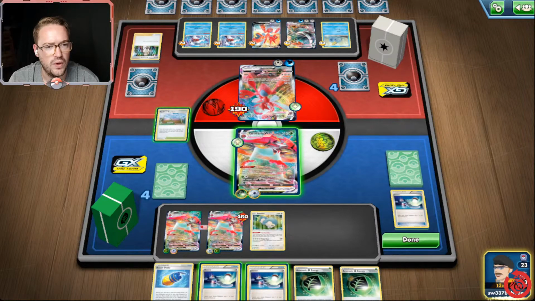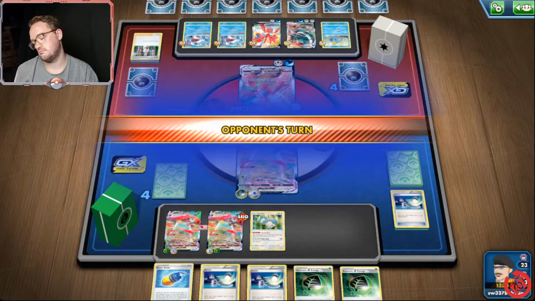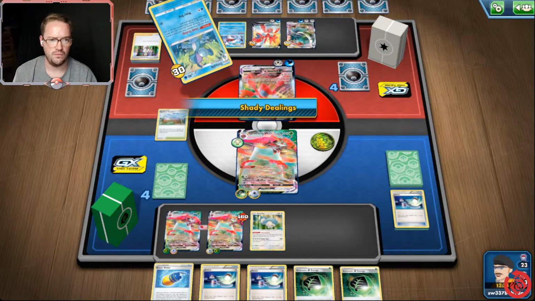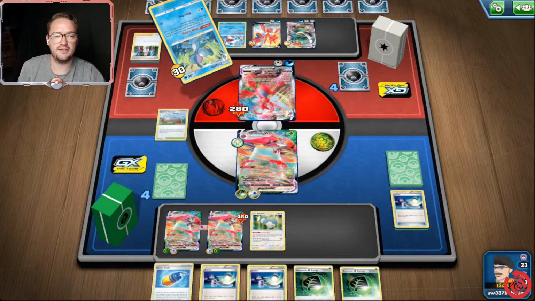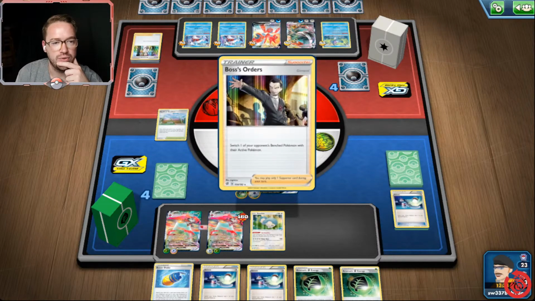Now this will do 150 on the Scizor. And that takes it out. Oh, it's resistance. I'm dumb. Super dumb. That's okay. So Shady Dealings on that Drizzile. When he evolves that Sobble, he can search through his entire deck.